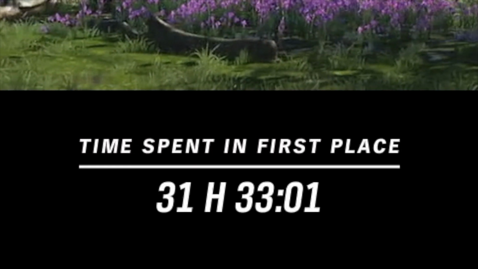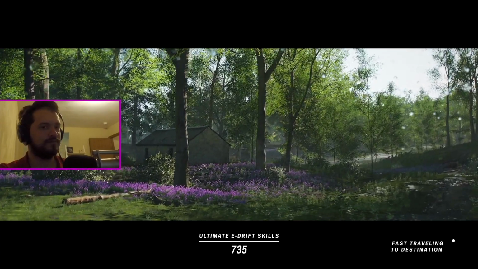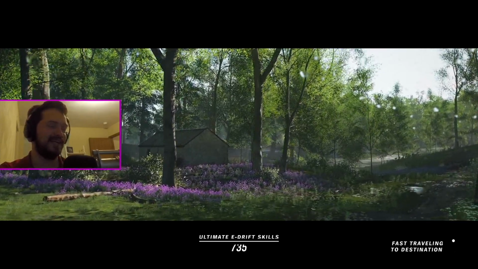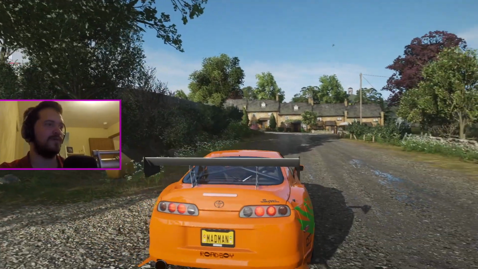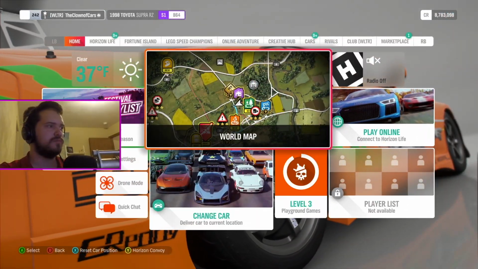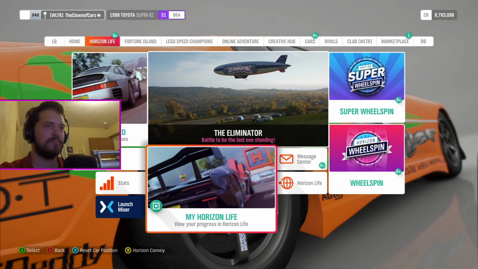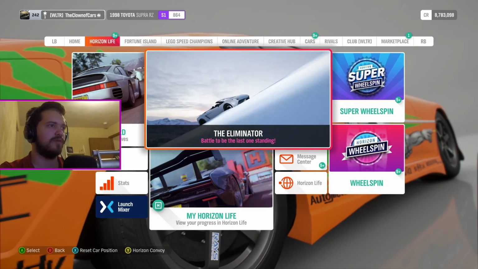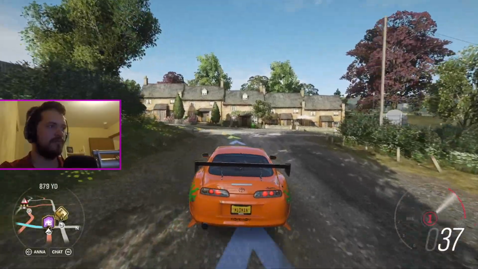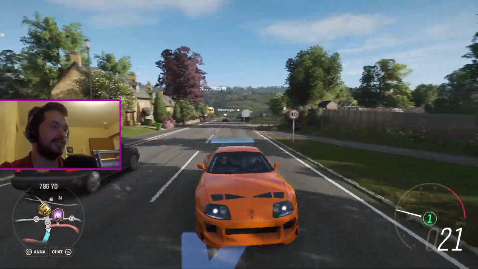Let's do it. Time spent in first place, 31 hours. You can tell I've been doing a little bit of grinding. After this race, we'll also open, like, the lottery things. I can't remember what they're called. What are they called? Wheel spins. I have many wheel spins to go through. So we'll do that after we test this car in a race. It does actually look so good.